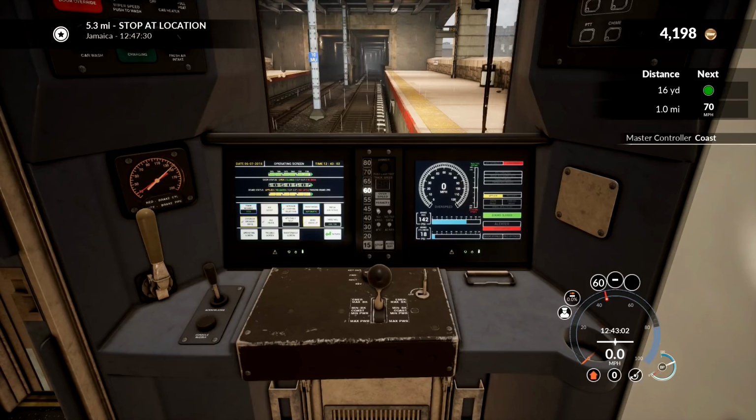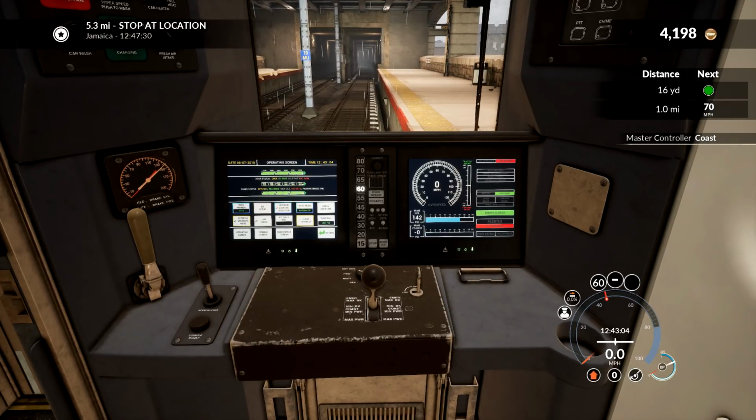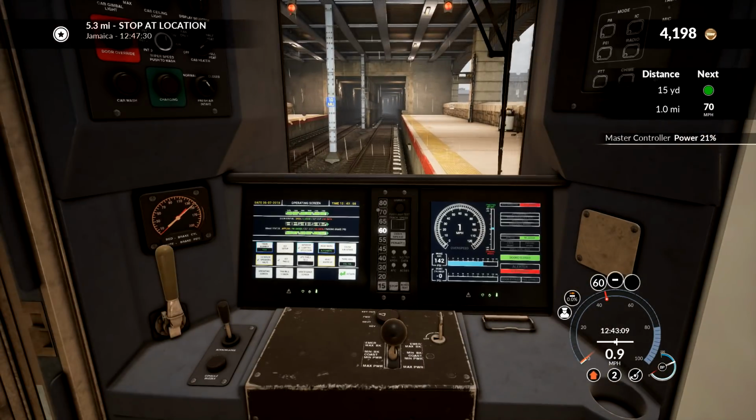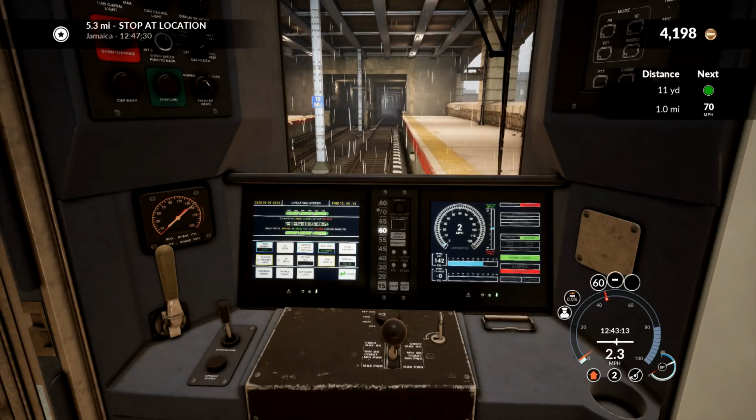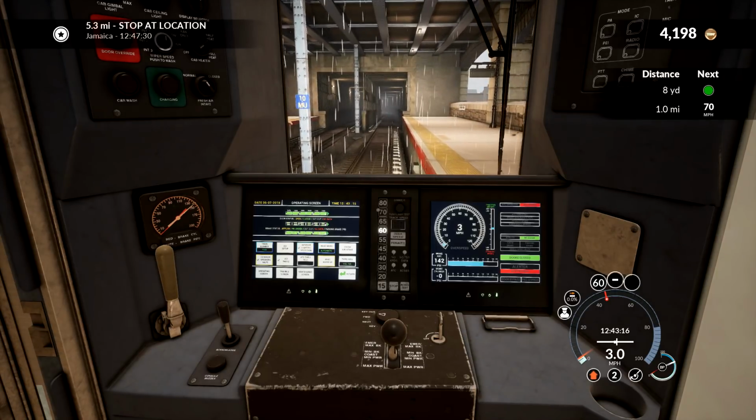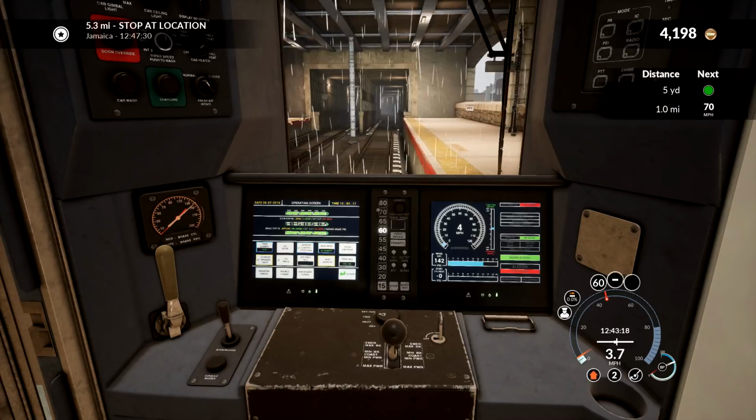Let's release the brakes then and get going. And they're released. Onward. We are now going to Jamaica, which, according to the manual and Dovetail, is one of the busiest junctions.